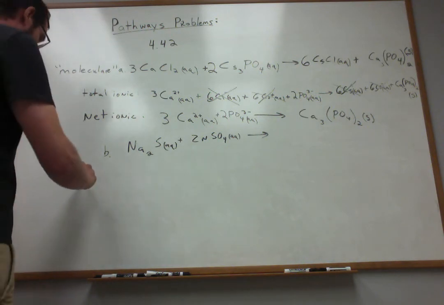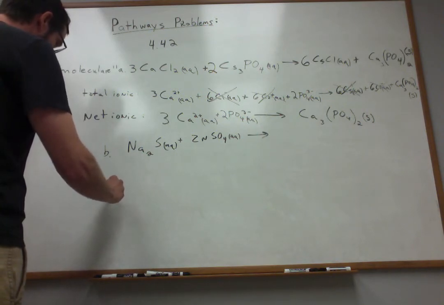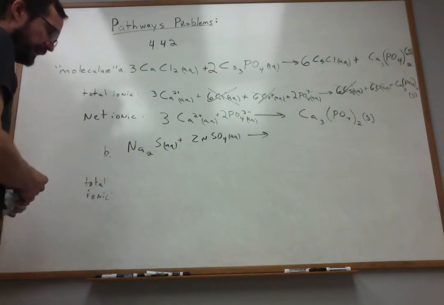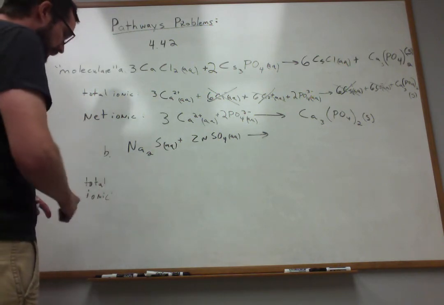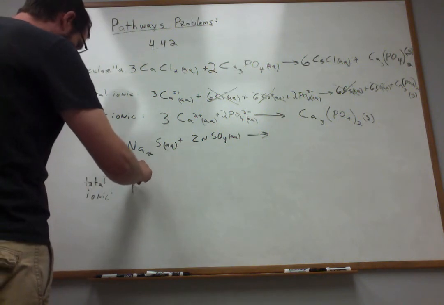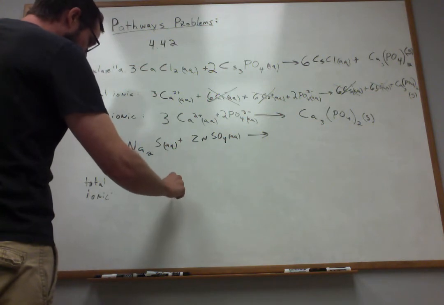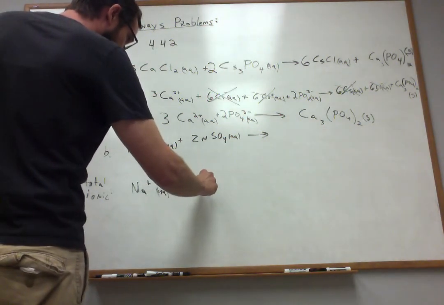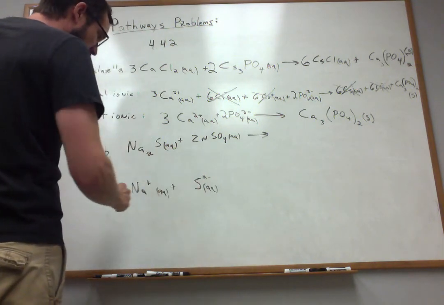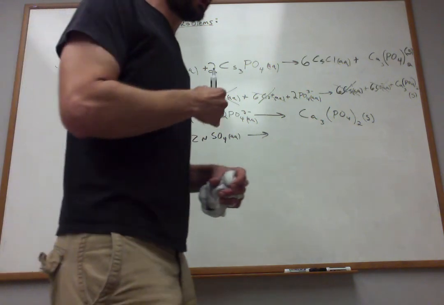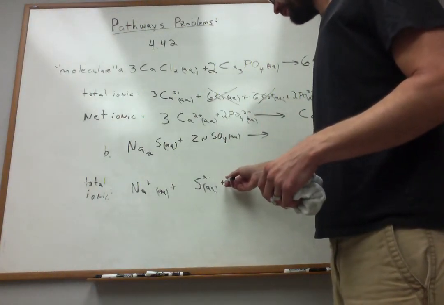Again, let's start on writing my total ionic here. So I've got sodium sulfide. I recognize sodium sulfide as a strong electrolyte because all sodium salts are soluble. So I know I'm going to have some Na plus ion floating around, and I'm also going to have some S2 minus floating around. Now I'm not putting the numbers out in front right now because I'm going to see what's necessary to balance things in a second. But what I am doing is just making an inventory of all ions which are present.